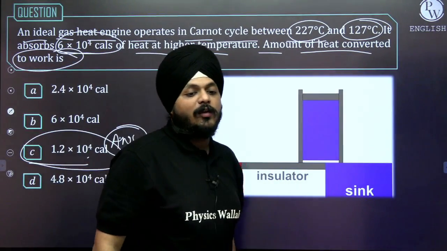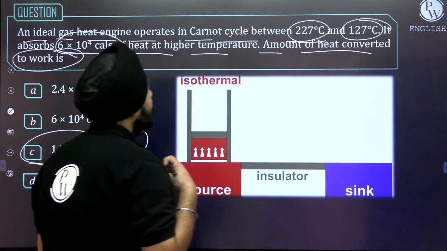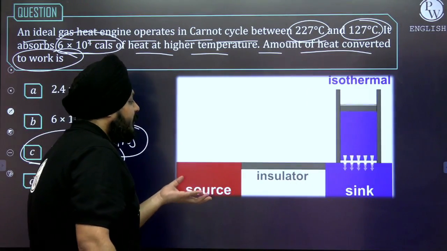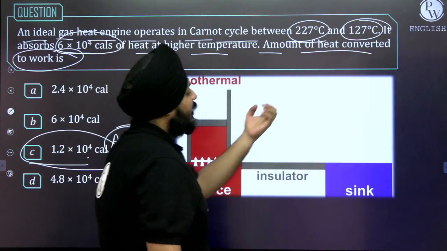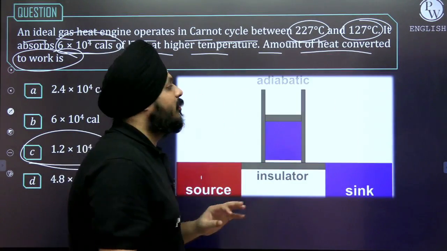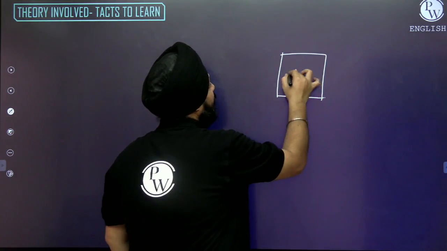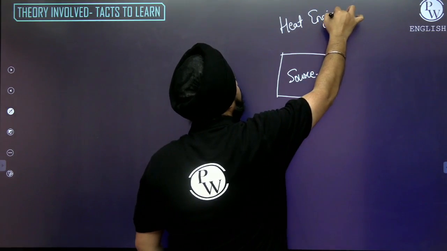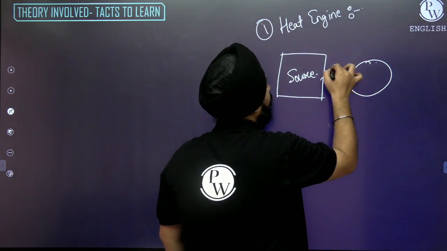The visual related to the Carnot cycle has already been shown, and we are going to see this theory very speedily. See, this is the source, this is the sink. Because of the temperature difference between source and sink, it gains some amount of energy and gives it up to the sink, and in between, some amount of work is done. This is the basic concept of the heat engine. The natural phenomenon is going on: heat moves out from the source.